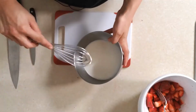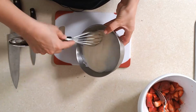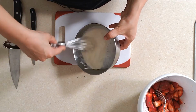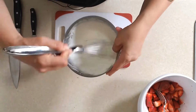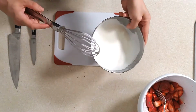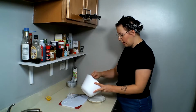And then I'm going to take my whisk and tilt the bowl so that it kind of pools to one side. And then I'm going to whisk like this in a round kind of motion. Okay, we're starting to get a little bit thicker. But my bowl is starting to warm up, so I'm gonna put it back into the freezer. Obviously, you can do this using an electric mixer and it's gonna go much faster, but not everybody has one, so I wanted to do it by hand just to show you that it's totally possible to do it using your old body.